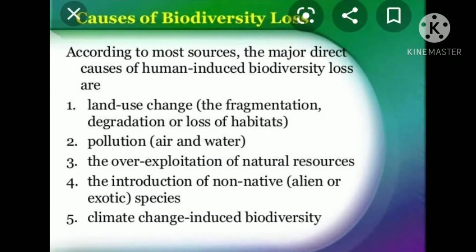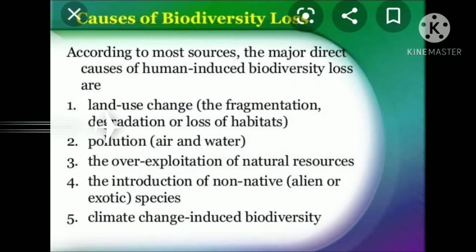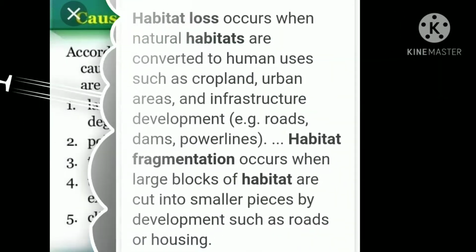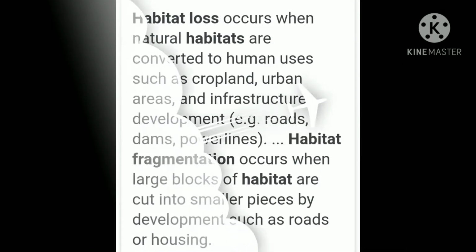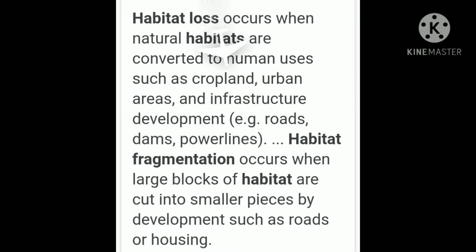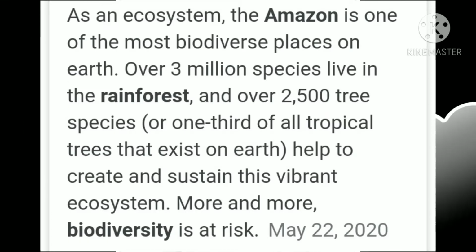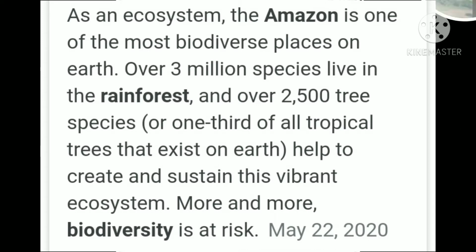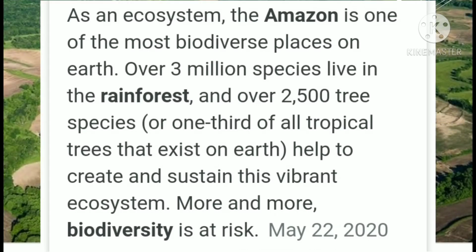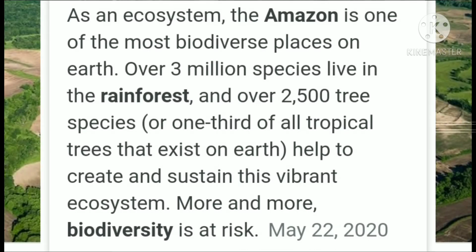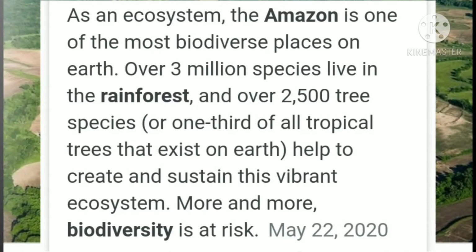The main cause of extinction of species is the destruction of their habitats. Example, tropical rainforest, once covering more than 14% of the land surface, now covers only 6% of land area. Amazon forest, called the lungs of the planet, is being cut and cleared for the cultivation of soya bean and for conversion to grassland to raise beef cattle.